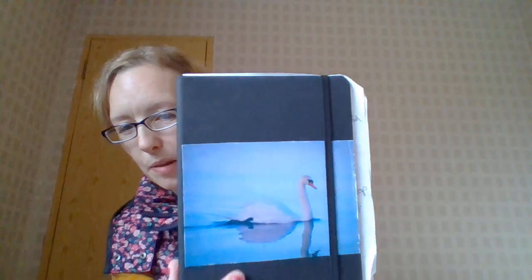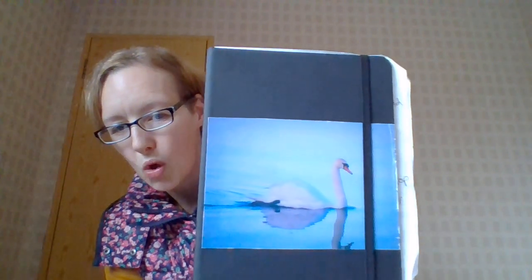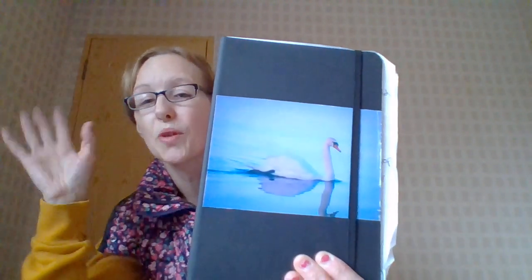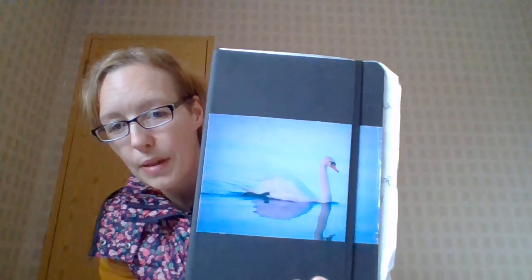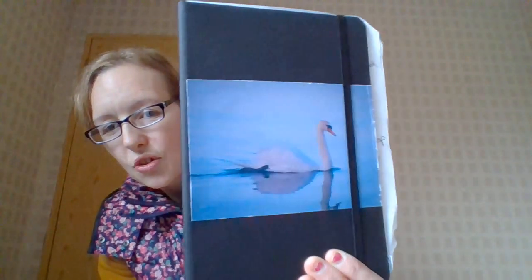I'm working from two photographs this time — both swans that I had taken over at Ray's Wood in County Antrim, because I'm from Northern Ireland, UK. I'm using a pinkish tone and I'm not really sure if it'll show the pink tones in the photograph. I had the light on but turned it off as it was too bright, so I'm sitting right beside the window with the curtains and blinds open. If you go onto my group you'll see this photograph there with the pink-blue tinge for the background.